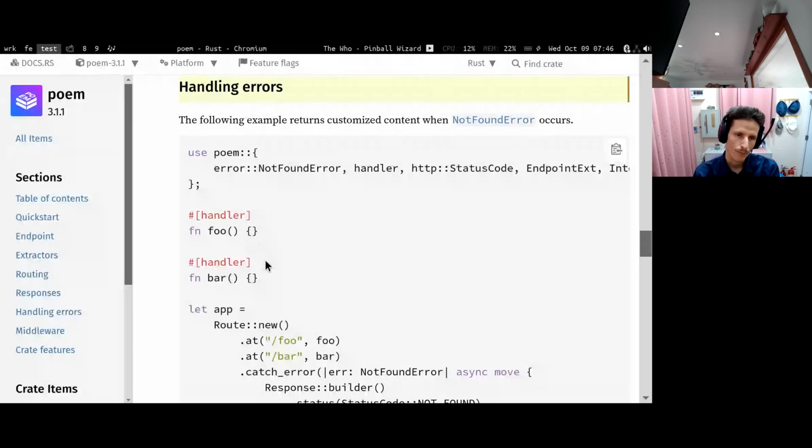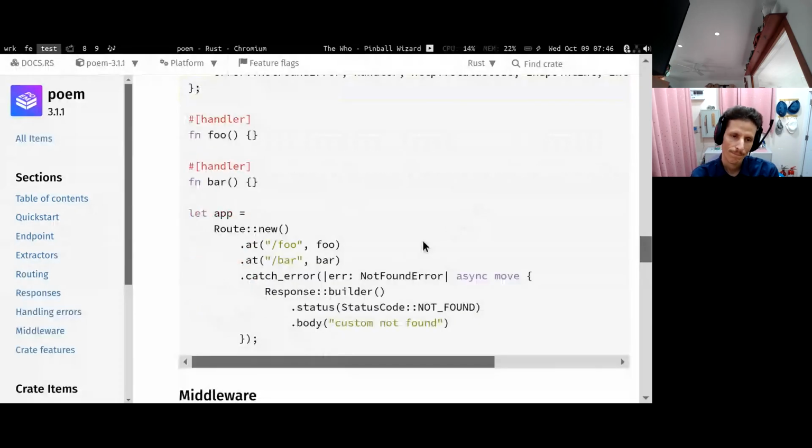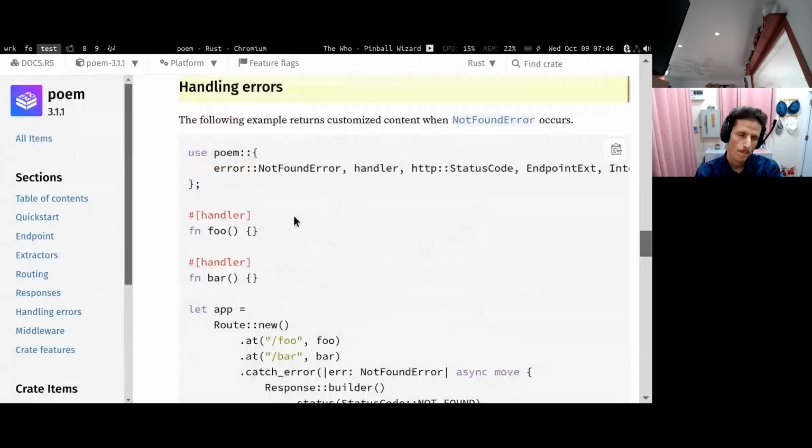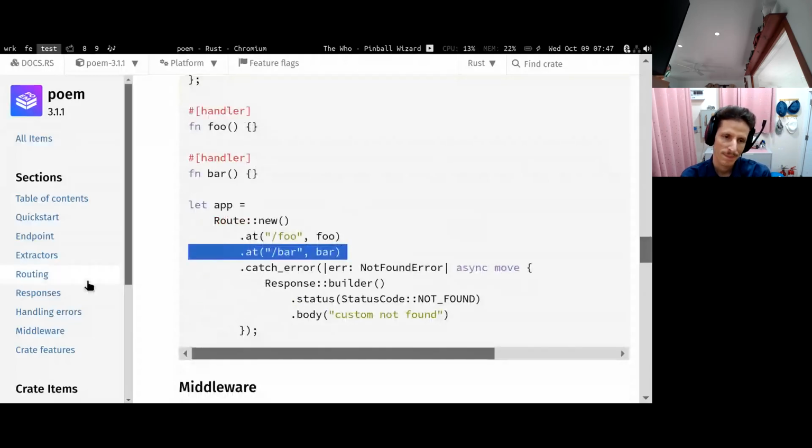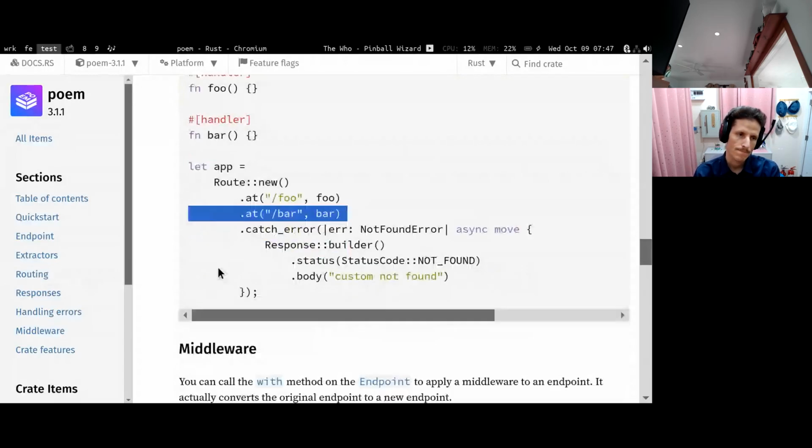It'd be fun to have a dead simple separate Poem project, and we could answer some of these questions, because we're so far from being able to compile our app. How about we take a look at some of the methods? For example, what does at return? How would I find that?